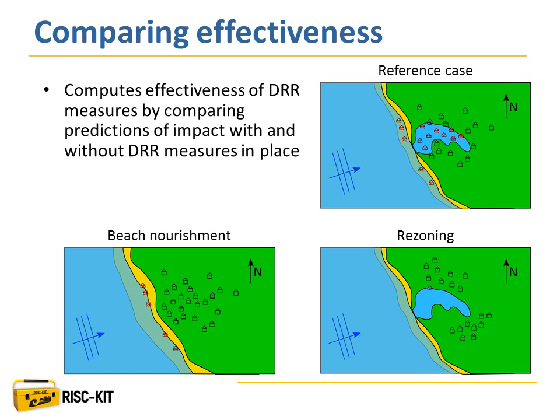measures. If we look at the results of the simulation, we see that the beach nourishment changes the way that the storm affects the coast. So the local hazards are different. There's no coastal inundation. Whereas the rezoning option, for instance, does not change the local hazards. There's an equal amount of beach erosion and there's still coastal flooding occurring. But both the beach nourishment and the rezoning reduce the impact, the number of receptors affected by the storm, compared to the reference case.